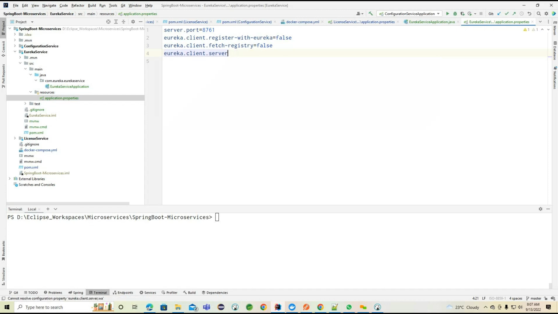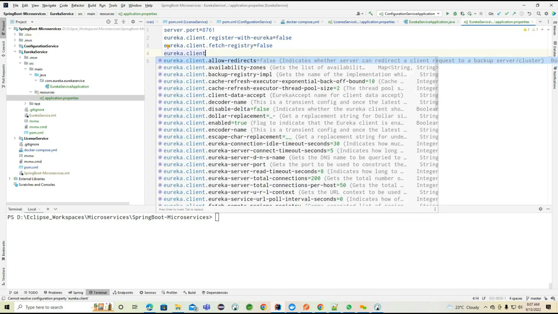Let me check what wait related properties we have. Basically, how much time do we want to wait before sending a request here?